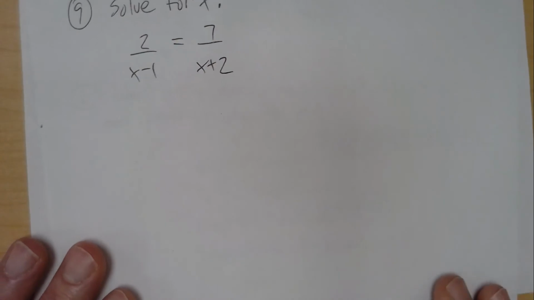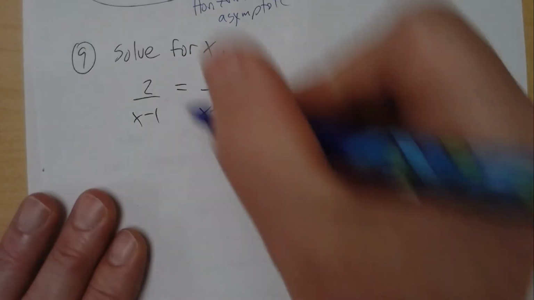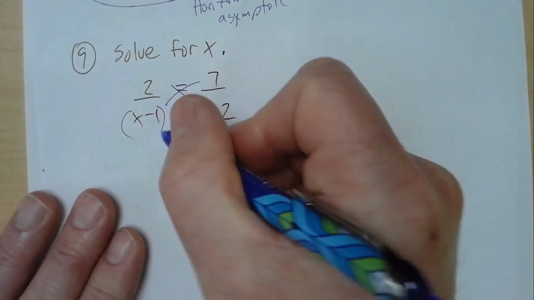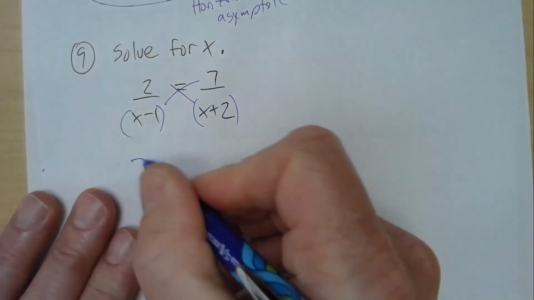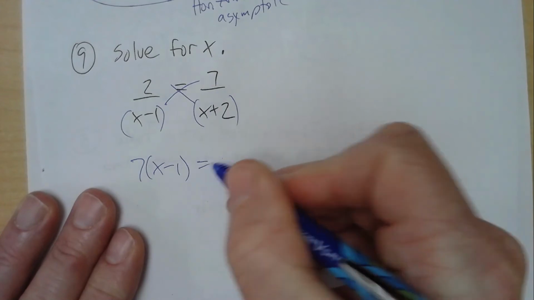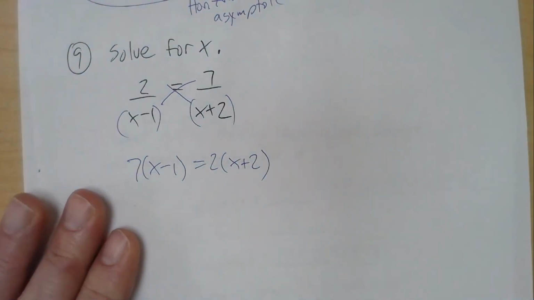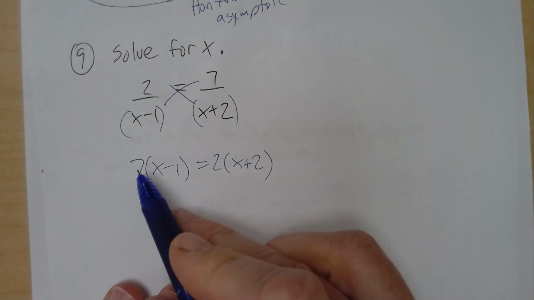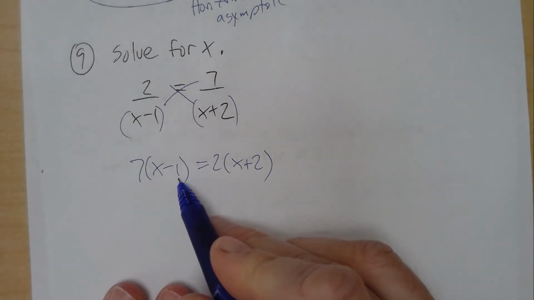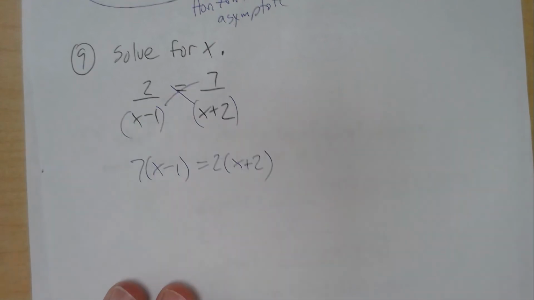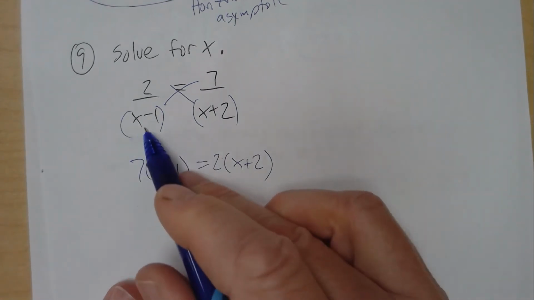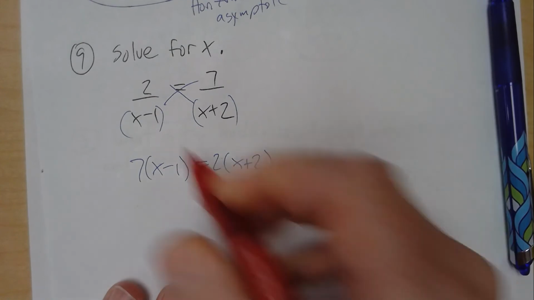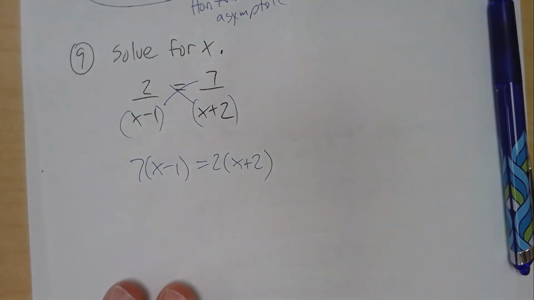Number 9, we are cross multiplying because that's how we solve proportions. Ba-boom, ba-boom. Love our binomials. We hug them. So it's 7x minus 1, 2x plus 2. All right, so we have our binomials here, and we cross multiplied, and now we have to distribute. See, we have to multiply 7 times x and 7 times the negative 1 there. So that's why we put our binomials in parentheses, because that has to happen before you divide. So these parentheses are assumed to be there. So distribute, distribute, distribute, distribute.